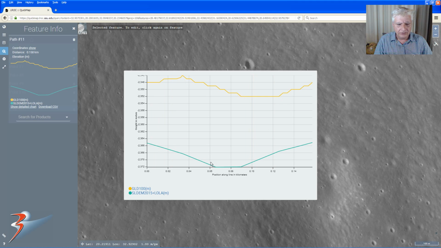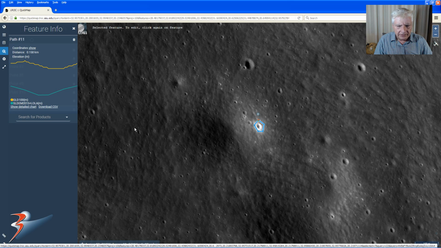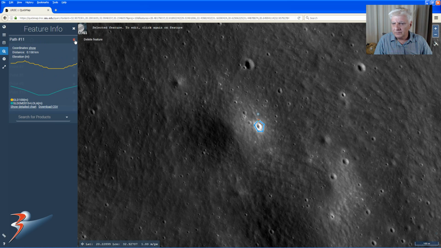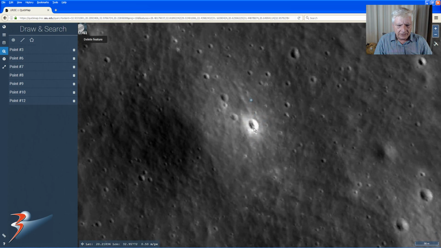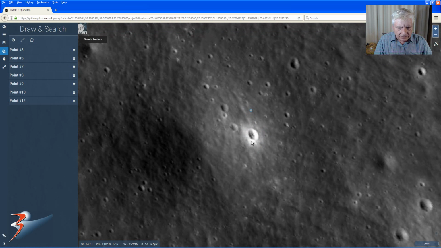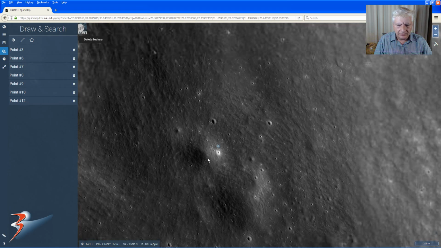Mind you, with this blue curve, could that actually be a crater? But if we zoom up close, it sure doesn't look like it. Maybe this is a little sphere inside a crater. But check out the white blotch as well. Very bright. Not typical regolith that you find on the moon.